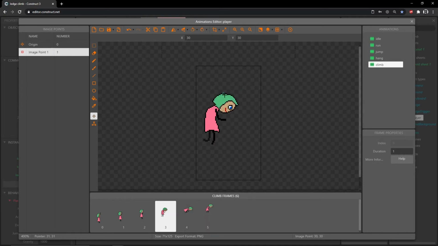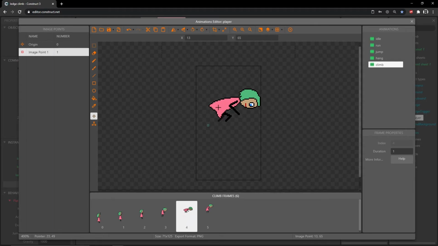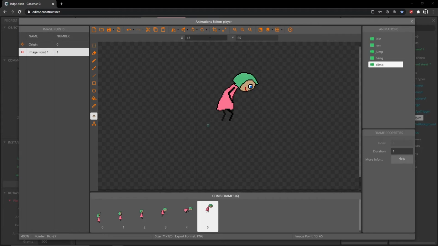Here was our last frame that we set. The next one, I'm going to move up from that point and over. I think maybe, let's go 33 for the X and 17 for the Y. And then the last frame, I'm just going to move this into place somewhere up here.